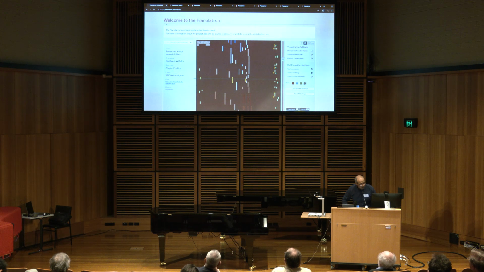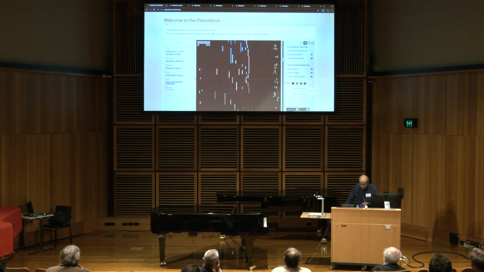So just to go over what it is in a nutshell, for those who don't know from last conference, it's a little bit novel in a few important ways. It's a JavaScript app, web-based, that can be accessed by any computer browser and anyone with an internet connection around the world, and it'll allow for synchronized playing and viewing of the rolls and varying degrees of interaction from very basic listening to advanced research capabilities.